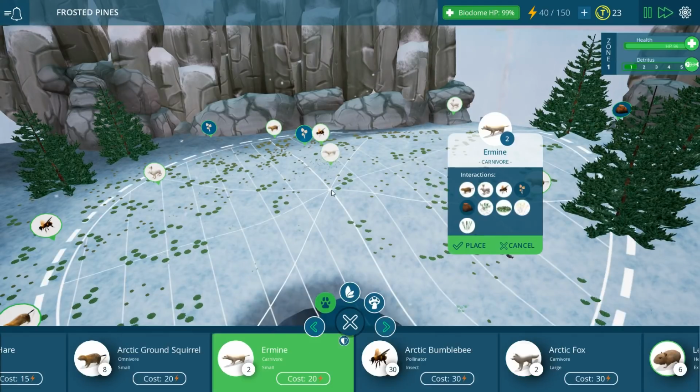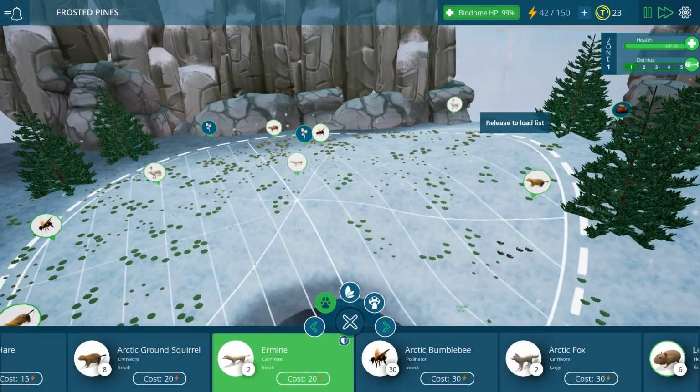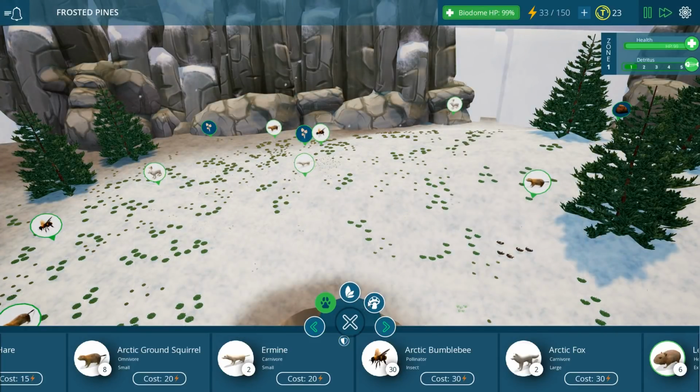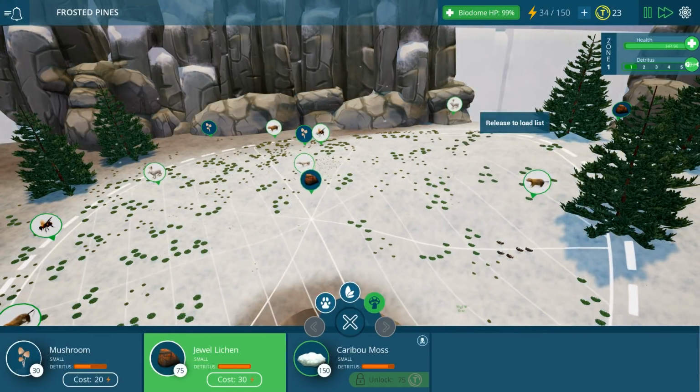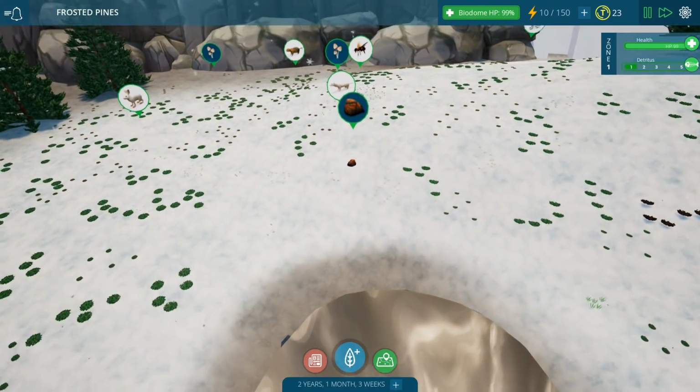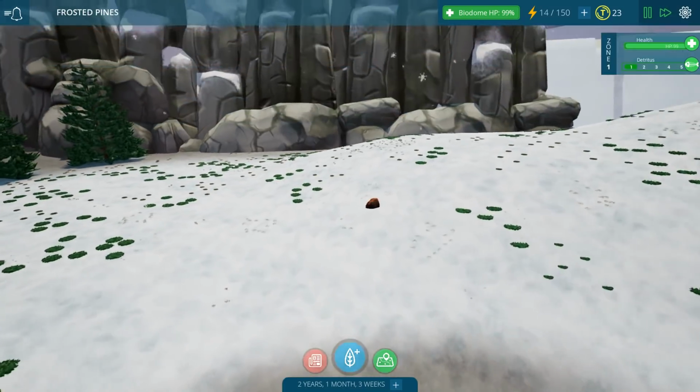So let's try putting down our very first predator here. He's gonna go smack dab right in the middle of all 3 of our ground squirrel populations, and hopefully he will have plenty to eat. And we'll put down a little jewel lichen where I added him so I can figure out where I should zoom in, because they're tiny.